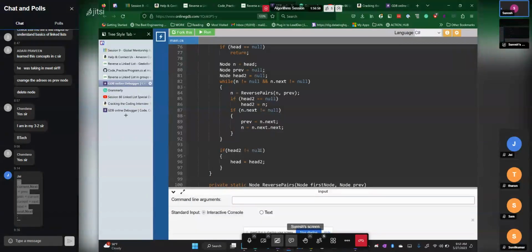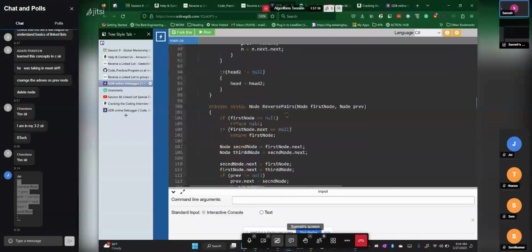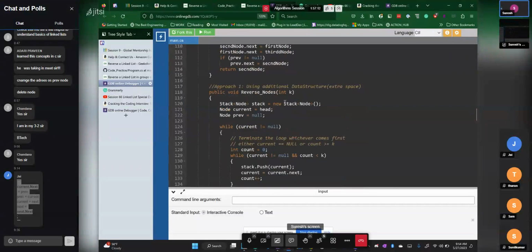So personally, I don't ask this question in interviews, but it is one of the very popular questions in interviews. Somehow people will ask in Microsoft or Amazon. It's a pretty common question. They ask, "Hey, reverse the pairs in a linked list." There is another problem which is complicated. The next one maybe we'll discuss next week. So reverse the k elements.